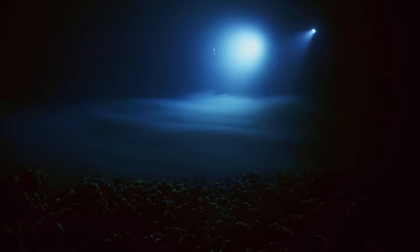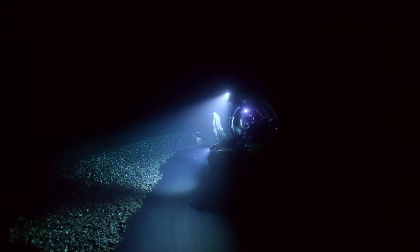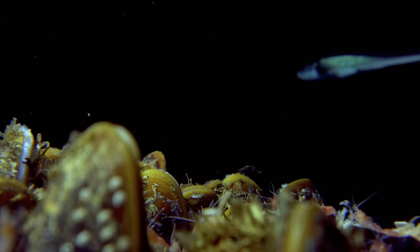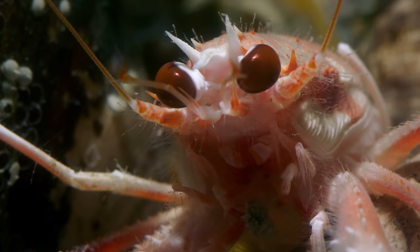As our lights slowly light up the brine pool, you could see a ring of mussels living around the edge of this pond. This pond has got a misty layer on the top, almost like a witch's cauldron. It's an amazingly diverse, complex ecosystem, and you're watching it interact right in front of you through six inches of acrylic.